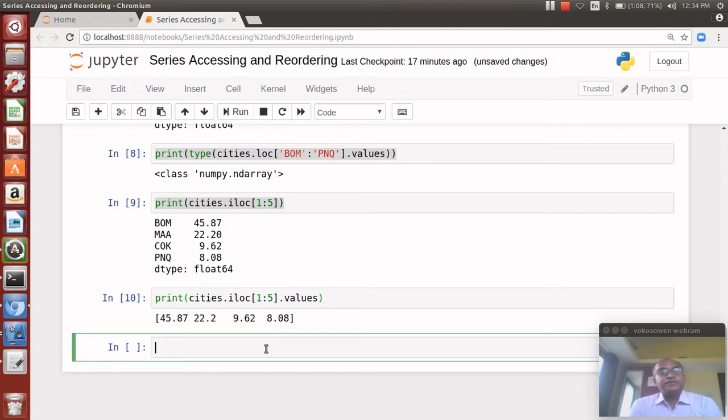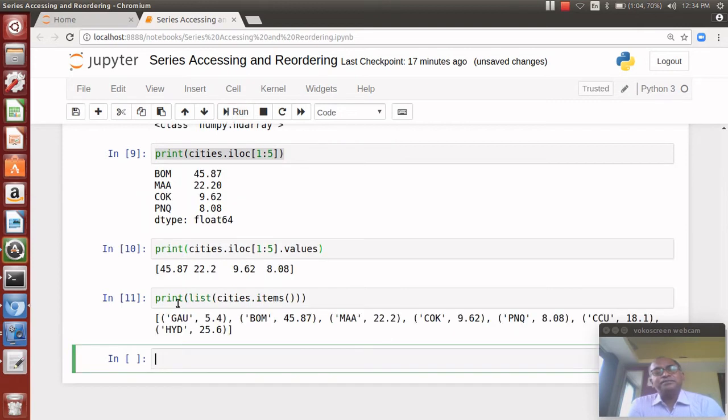Next function of interest is items. So I say dot items. I can convert it explicitly to a list. Same with the previous two cases also. I could have converted them to list by writing list of cities dot items. It is same as the items function in dictionary.